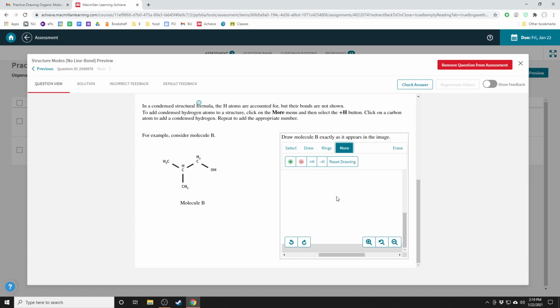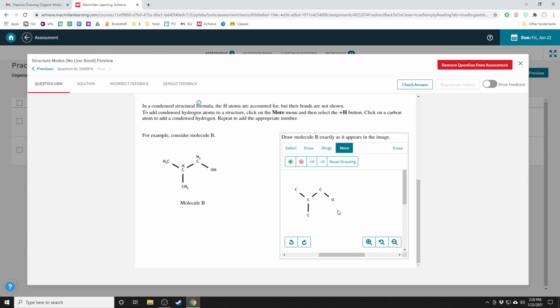And so when I hit more the first time, it did this as well, and my drawing disappeared. And how the hell am I going to add H's to a drawing that's gone? But I then hit the forward arrow, and it comes back. So essentially, it's hitting the back arrow a bunch of times whenever you hit this more sometimes. And it doesn't do it all the time, because I tried to recreate that myself before I started recording this video, and it did not do it. Anyways, just hit the forward arrow, the redo, because apparently, for whatever reason, when you click on more for the first time after so long or something, it hits the undo button right here and undoes everything.